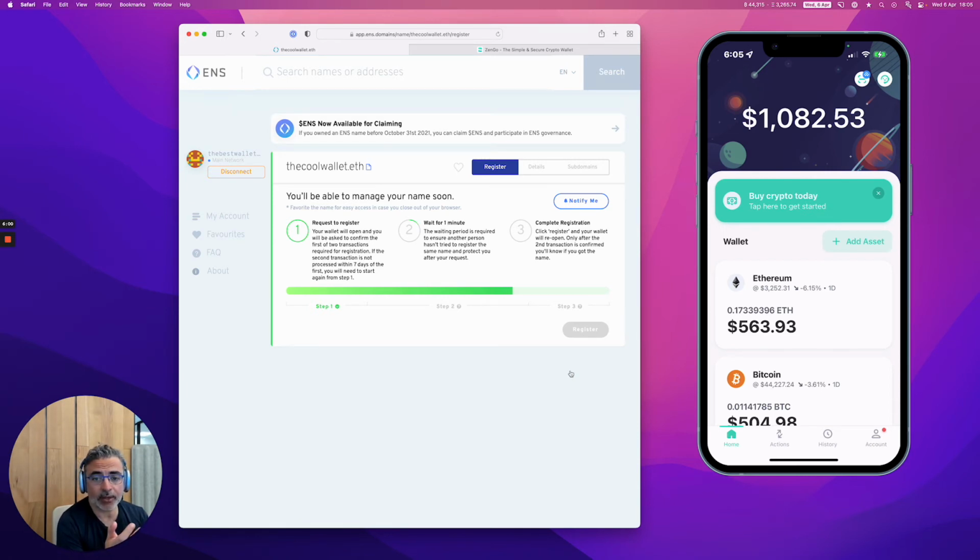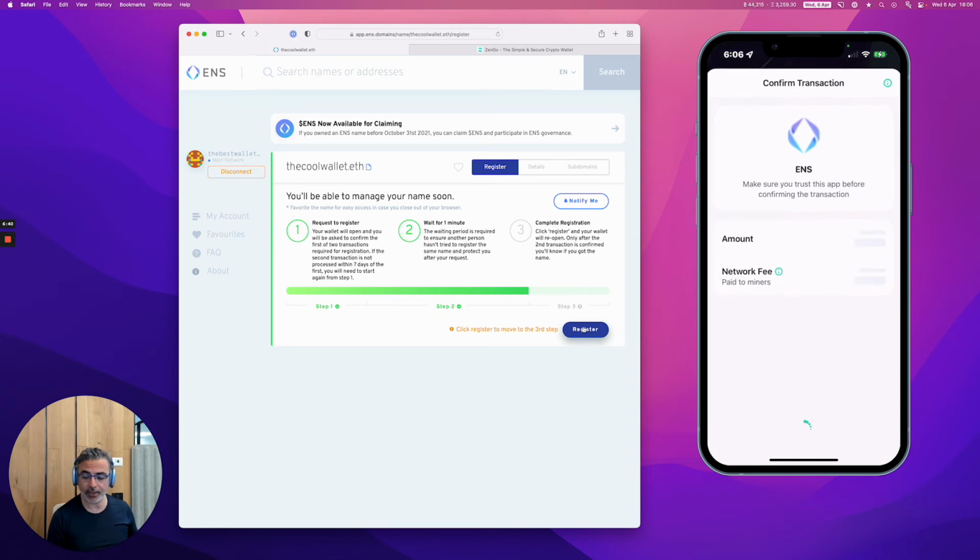Very, very quick. As I've already specified with other apps, the advantage here with ZenGo is that there are no private keys, no seed phrase, and no complication to set up your wallet, but also no risk that someone comes and steals this very important login system. So there's no element of risk connecting the ZenGo wallet to the ENS app compared to other wallets where there is always a seed phrase or private key. Okay, step 2 is completed. Now we're going to complete the registration with the third step.